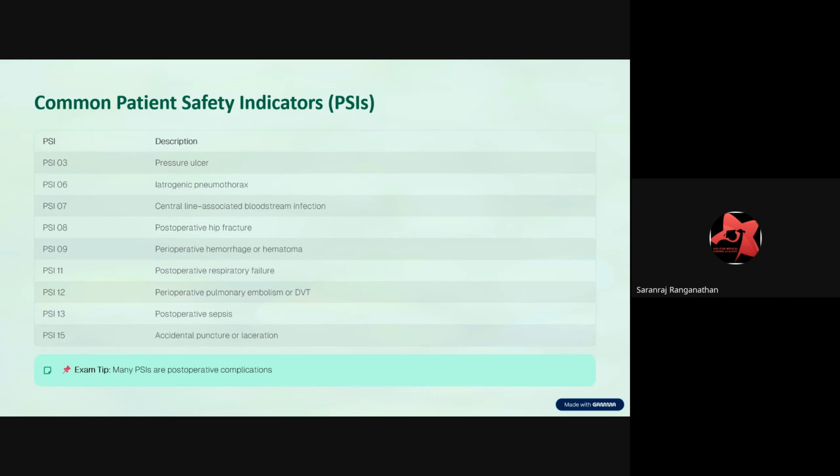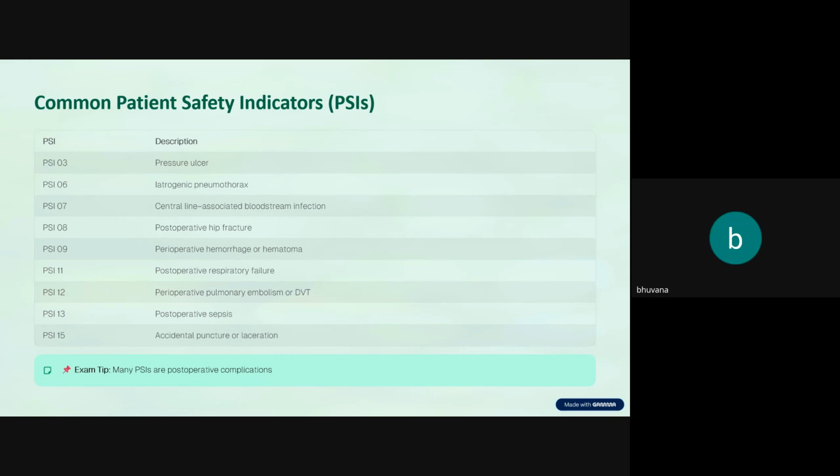Why? Because they may ask you, for example, if they give you post-op perioperative hemorrhage or hematoma, what is the PSI indicator for this patient? We cannot identify that without knowing it. I know a PSI indicator will come, but which indicator I should use, I will not be aware. So in that scenario, I need to use whatever I have memorized. Mostly it won't be very complicated. Out of 10 exams, they ask directly about the indicators in only 1 or 2 exams. In that scenario, 95% of the time you can manage with the book. In the 5% of scenarios, I will provide you the PDF. Just go through that PDF so that you can remember these PSI indicators.